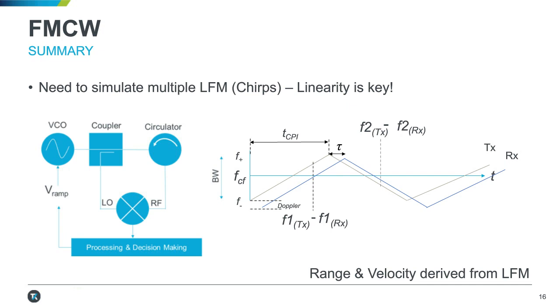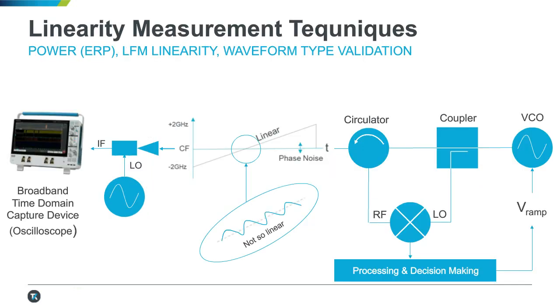I spent a lot of time so far on chirp modulation, all the way from the history of the chirp up until how you would discriminate two targets using different chirp sequences. And I've gone through that because it's the linearity of the chirp that really gives us an accurate measurement. So if we're trying to work out range and we need a good range resolution, sure, you need a very long chirp to do that, or a very wide bandwidth chirp, I should say.